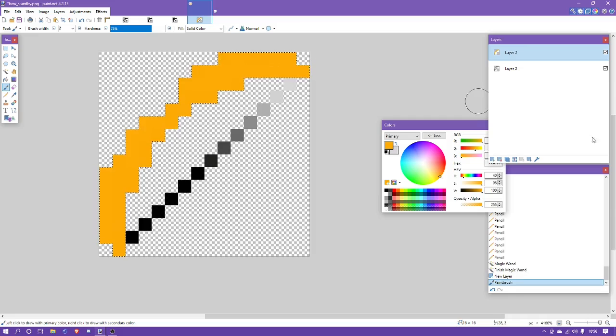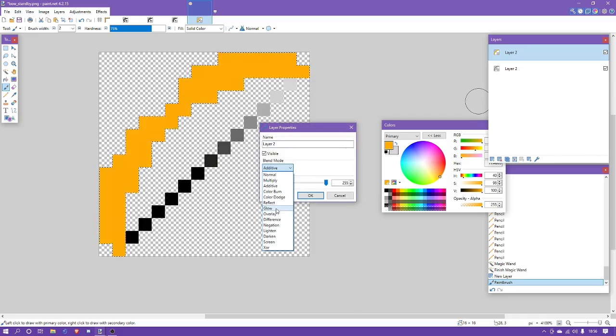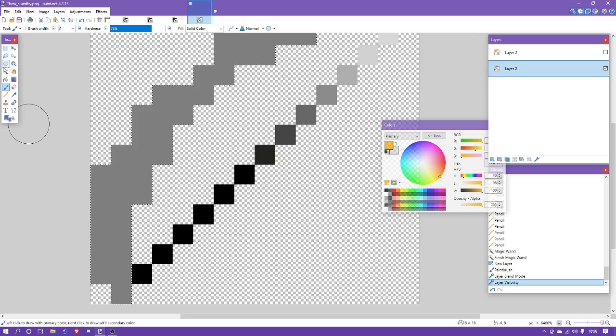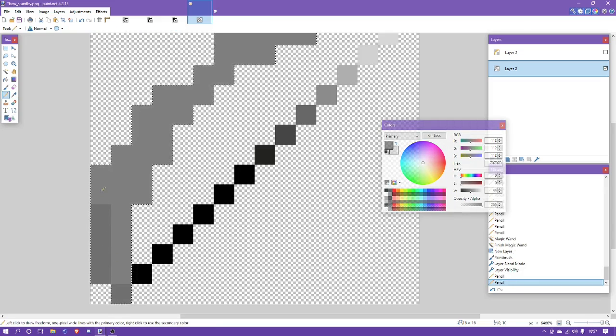And make sure this new layer is on overlay. Okay, right, now we've got that, and it looks terrible. I'm just going to deselect that, and we're going to add in the gradients. Now to do this, you're going to have to picture the string. So if the string's darker here, it's going to be darker this end on the bow. So I'm going to make some nice little gradients. I'm going to select K, and we're just going to make that a little darker. And then I'll let you know when that's done.